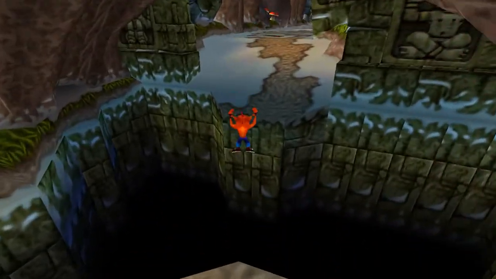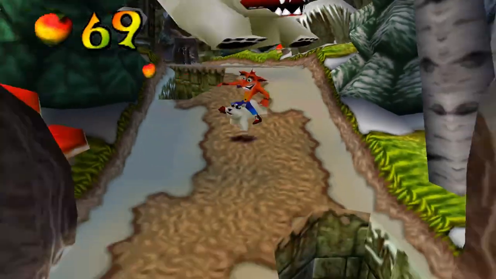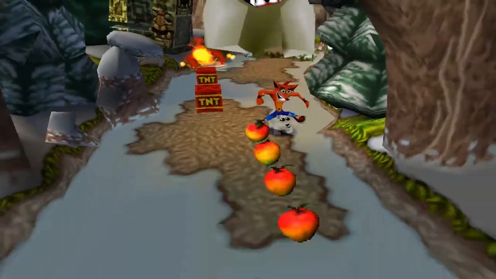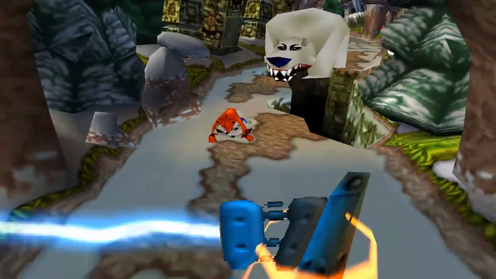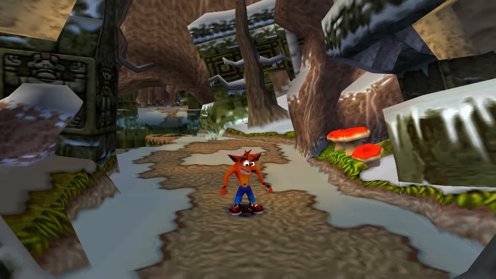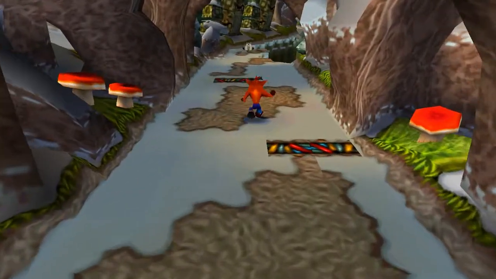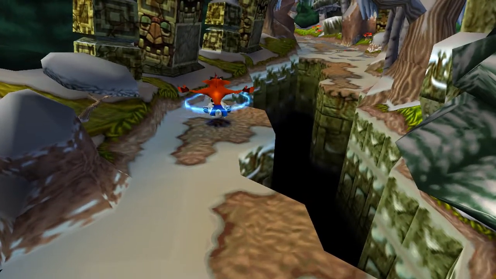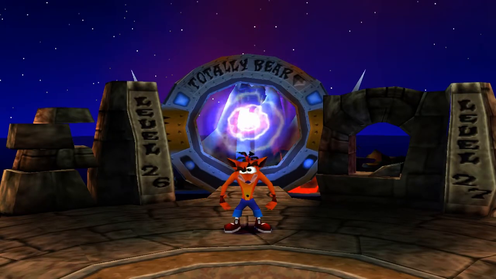We need to go back. Oh, crap, I forgot. I need to do the all-important jump here. Because there is a secret to be found. Make your way back to your bear. He's sitting right there. Woo! There is a secret level to be found. And there we are! Secret warp room, level 26, and it's called Totally Bear.